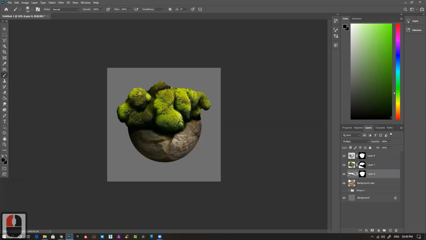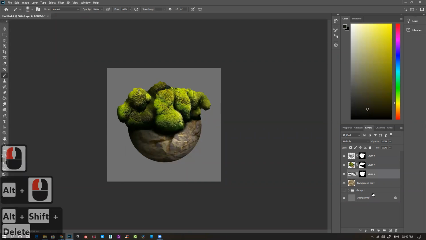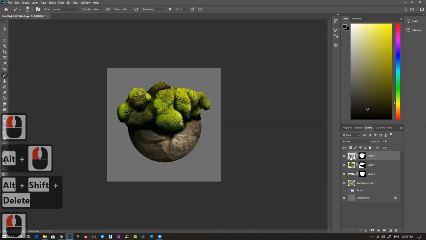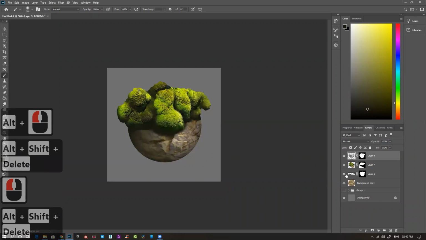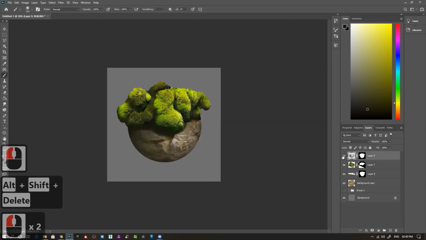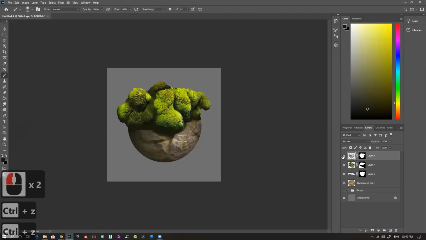Or if I want, I can change the color also. So something more greenish. Okay, add this greenish tint. Reduce slightly.